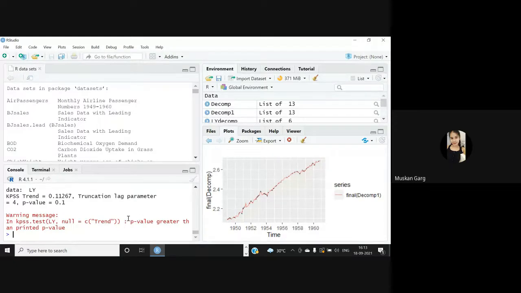Ma'am, in that case, what is the result of KPSS? Do we reject the null hypothesis? In this, what we got, the p-value is 0.1, it is a large value, right? So you cannot reject the null. Exactly. So we conclude that the series is trend stationary. Now we'll also check for level stationarity. But ideally, we should be using trend stationarity because we can clearly see a trend here.